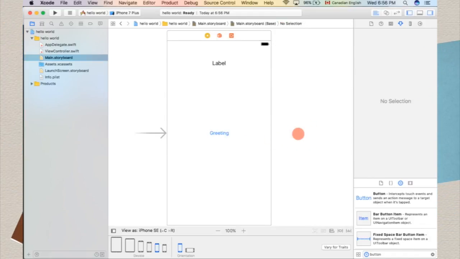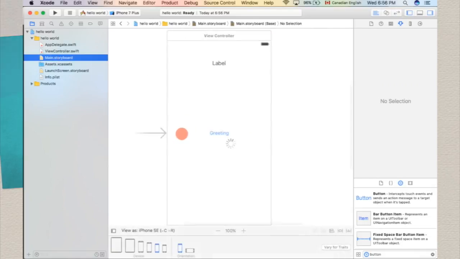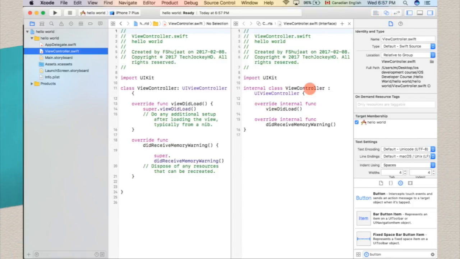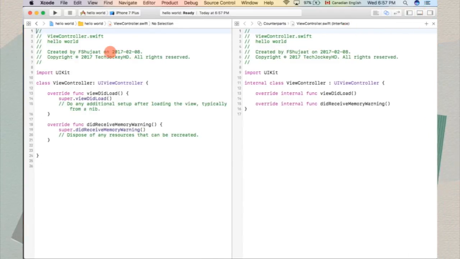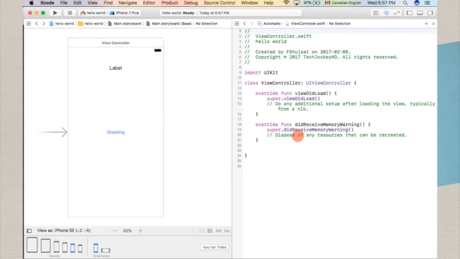Now that we are done with the layout, which looks amazing by the way, we're going to go into our code. Now, there should be a way to connect our label and button with our code, and to do that, we're going to click on this button, which brings both of these in front of us. Alrighty, we're going to hide all the extra things that we currently have here. Don't need that anymore. And if you remember the back button, we're going to click that so we can go back to view controller on one side, and on the other side we still have the code.